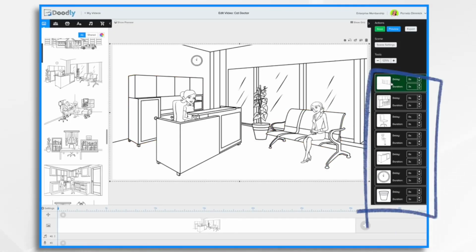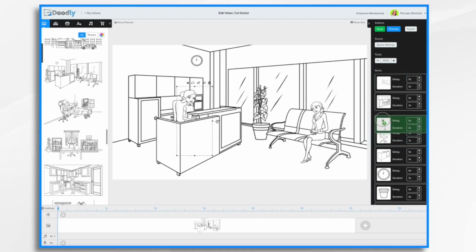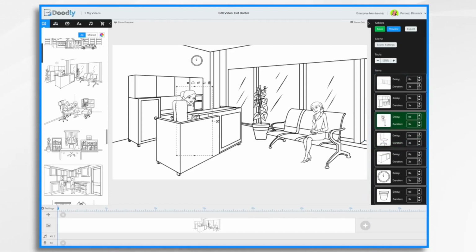You'll see over here all of the items are listed in the Actions panel. So you can select them that way. You can adjust their position within the scene by moving them forward or backwards. So if I wanted her in front of the desk, I'd move her down here. And of course that looks dumb because she belongs back there, so I'm going to put her back. You can also use these little icons here to move characters forward or backwards, and props as well.